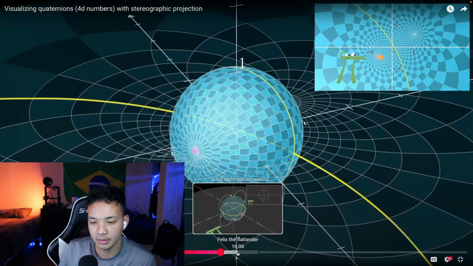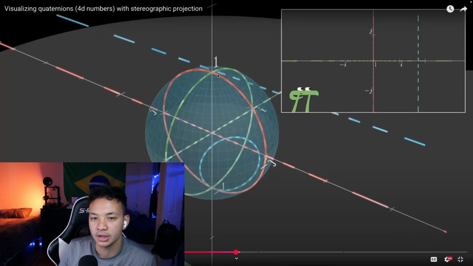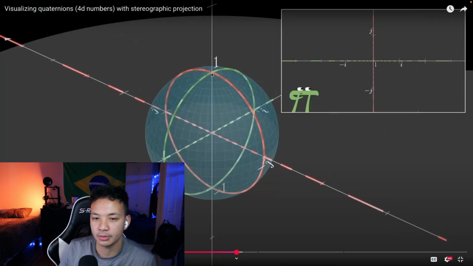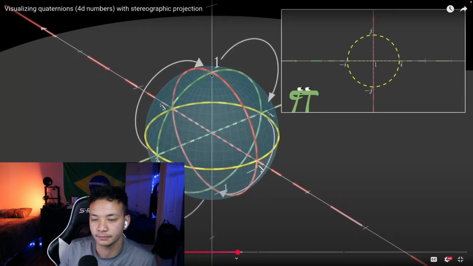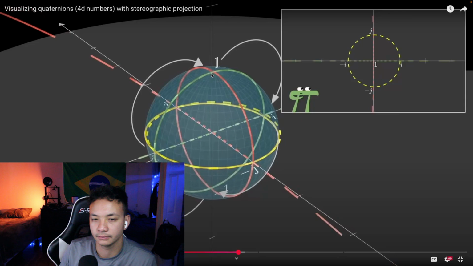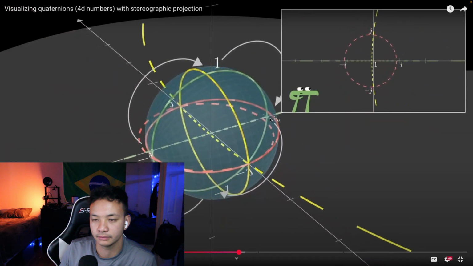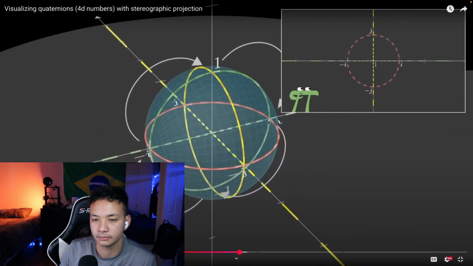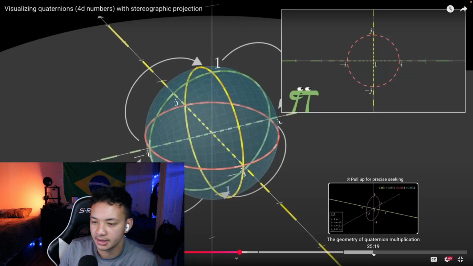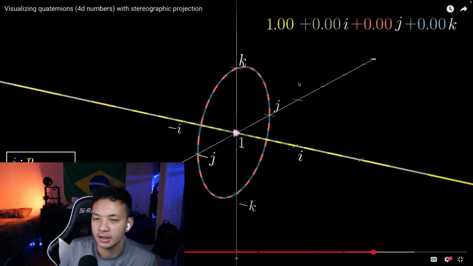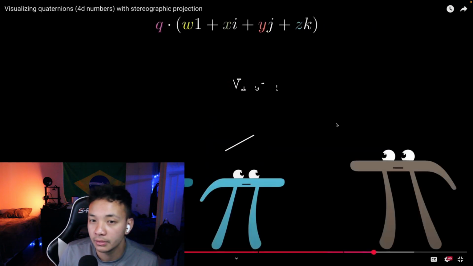And that yellow... So maybe look at this example again. J is 1, and as it rotates, as we rotate the sphere, a 90-degree rotation about the J-axis brings 1 to I to negative 1 to negative I, and negative I to 1. So J turned from 1 to I, and I to negative 1. But in this case, it goes from 1 and you could really see to 0.